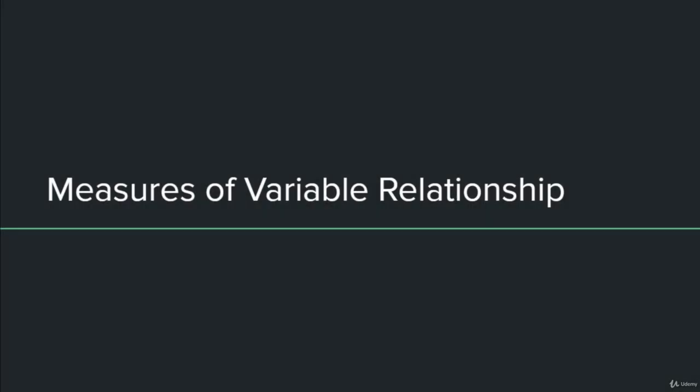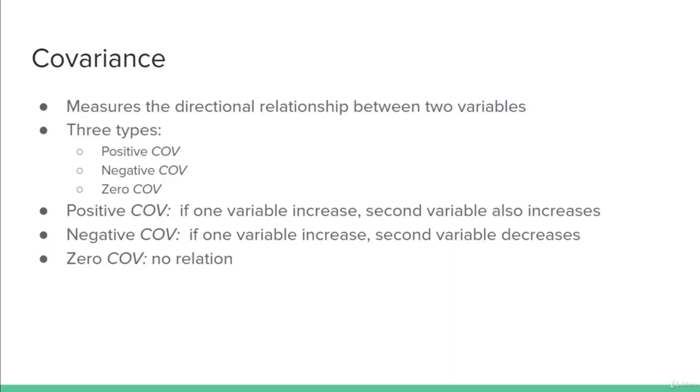Okay, so let's move on to the study of measuring the relationship between different variables. We have seen the dispersion of data, the techniques we use, covariance, standard deviation, and the coefficient of variation, and also mean, median, mode, central tendency, and these techniques tell us the dispersion of our data. So now we're going to study the relationship between different variables. For that, first we're going to study covariance.